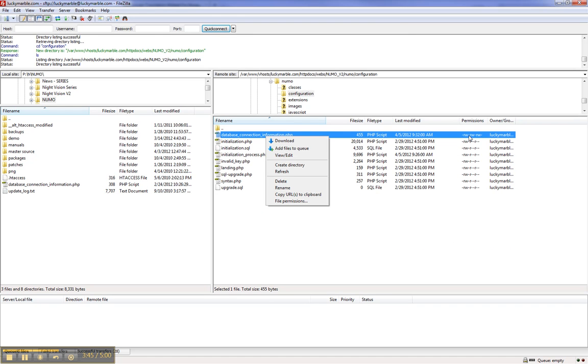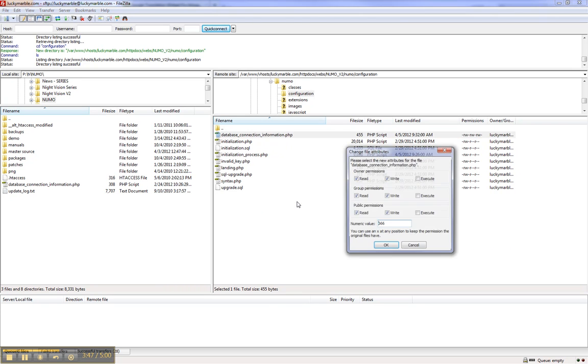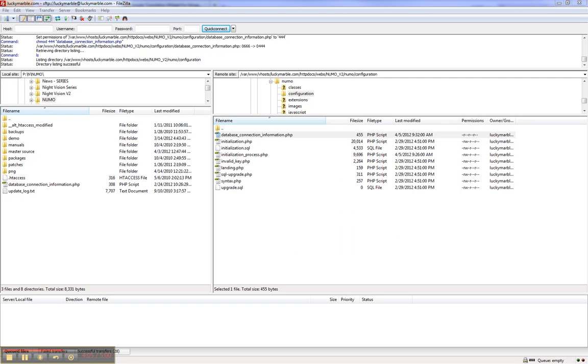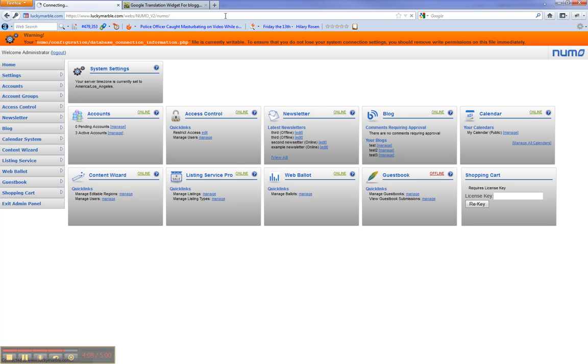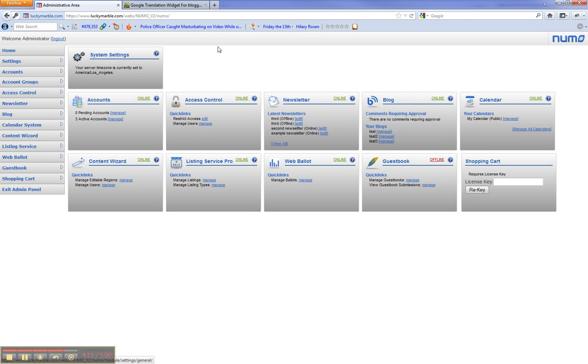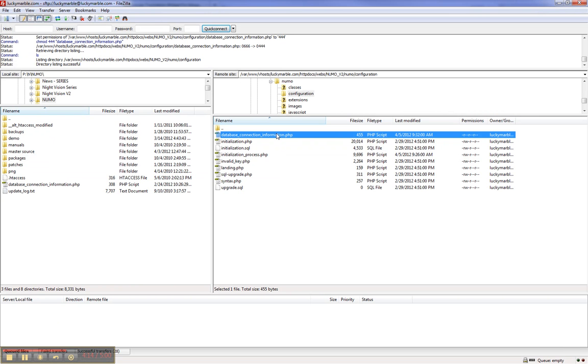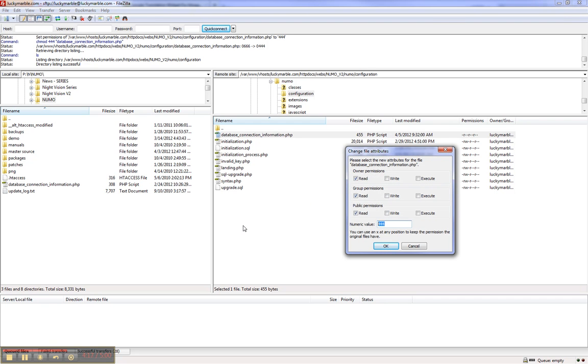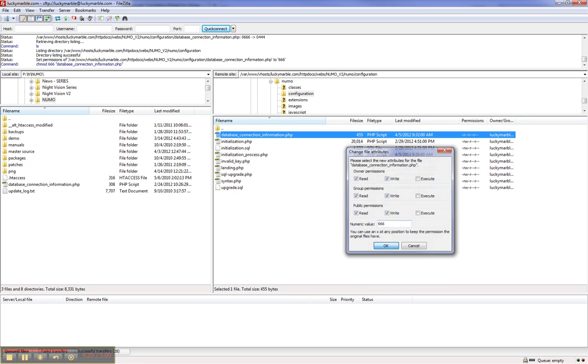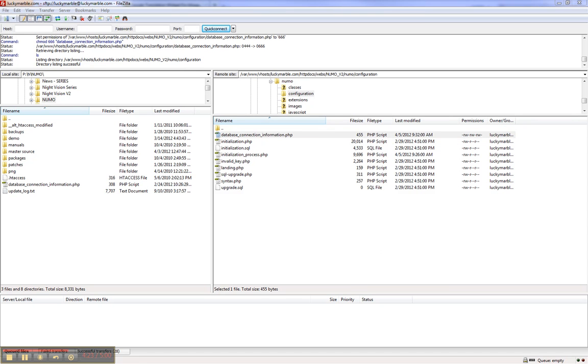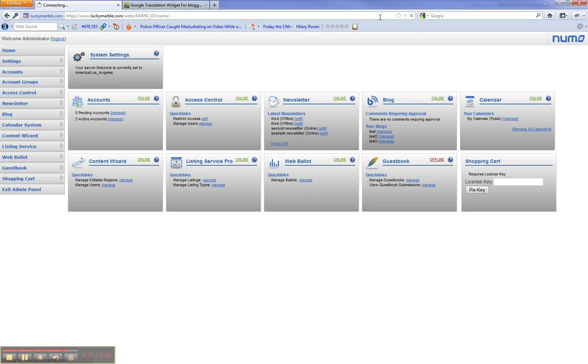You right click and you see that it's read, write, read, write, read, write. I'm going to change the file permissions to 444. Notice all the writes go away. Or you can manually check these here. Make sure they're not just a square block like this. We want to make sure that they're blank. Hit OK. We're going to go back to my web browser just to confirm. And in fact, that bar does disappear. Again, going back and changing this to 666, hitting OK, and then back to your browser and reloading, you'll see that that warning does come back.